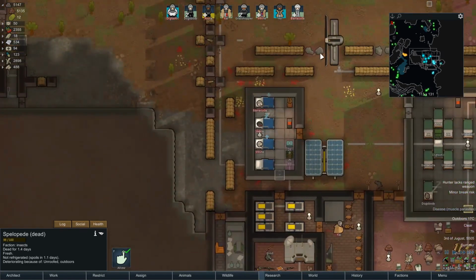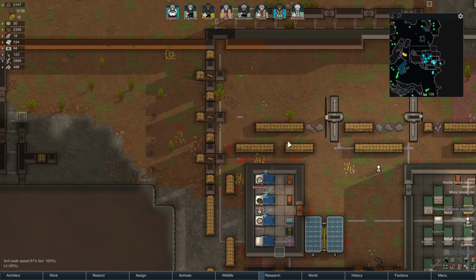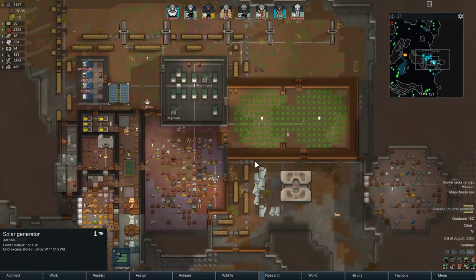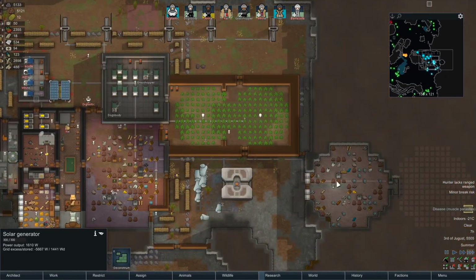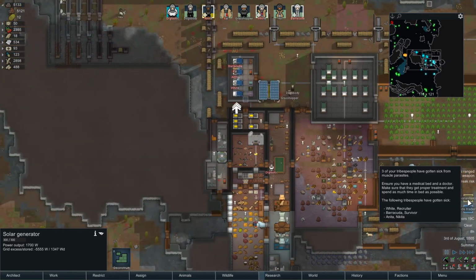I've been meaning to expand this for so long, but I'm sort of limited in how far I can expand it. If I make it out much more in this direction, I'll start blocking off my defensive area, or I'll block off the wind turbine, or I'll have to demolish the solar, and I'm kind of eating more power than I need at the moment. It's all the cooling I've got going on to keep all of my stuff chilled.